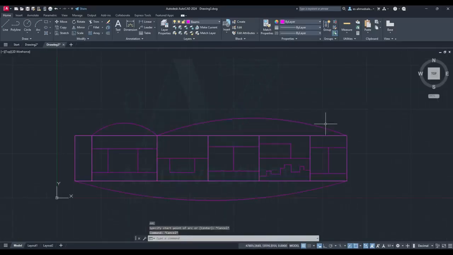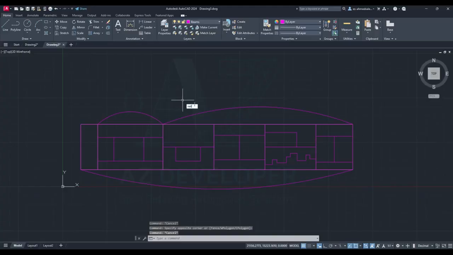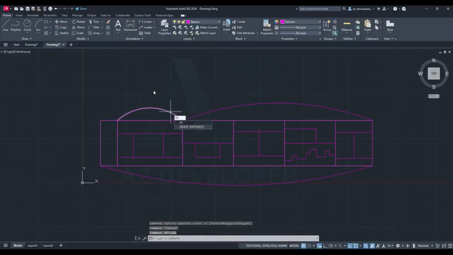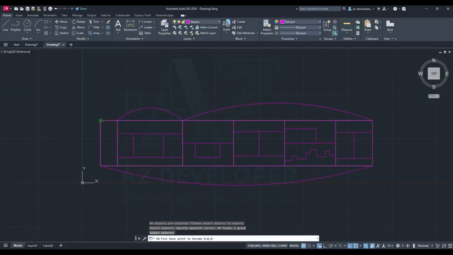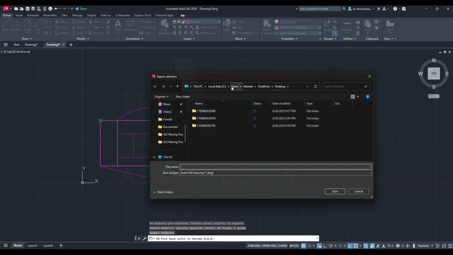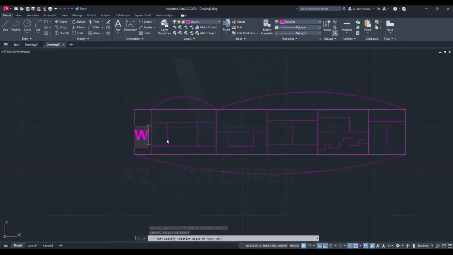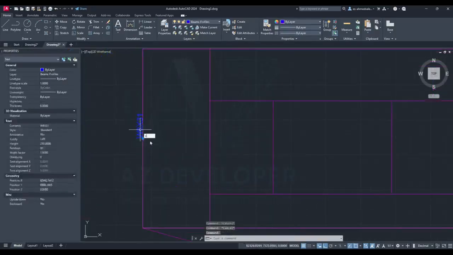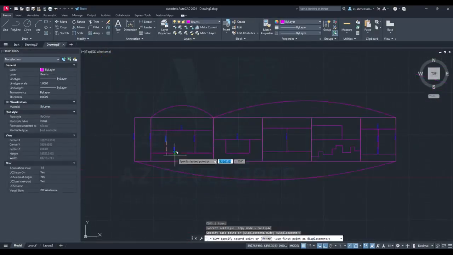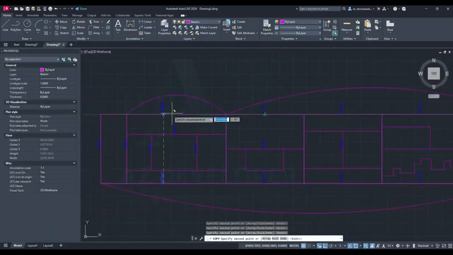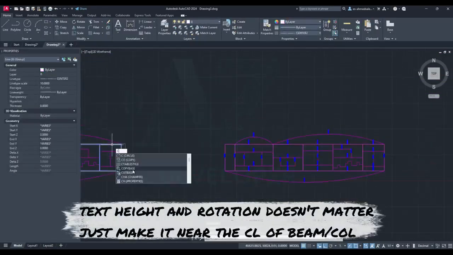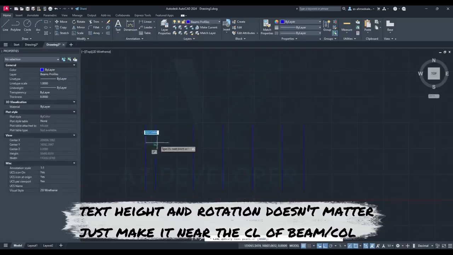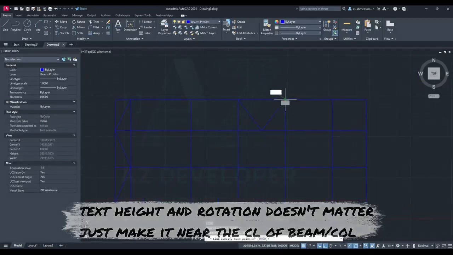Now you could copy the plan manually into a new drawing and save it every time, but I've written a small script to automate this process. After loading the script, I can just select the parts, pick the origin, and save the file. Quick and easy. Let's do the same for a dummy grid layout. We'll make two grid files as well.